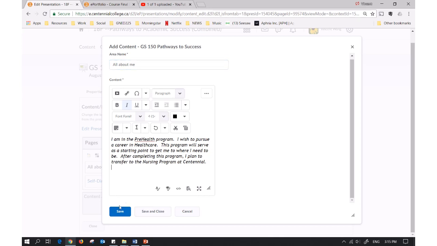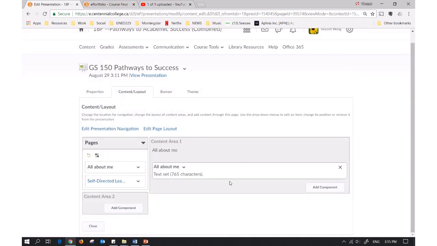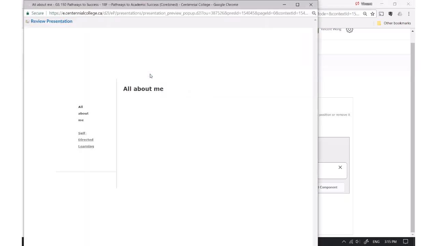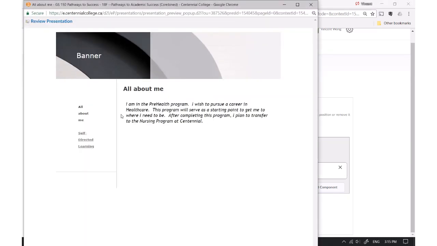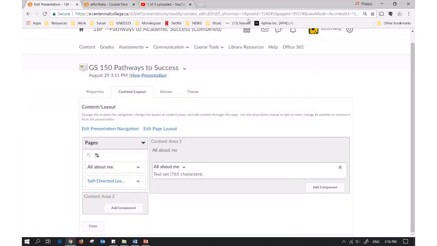Once you've done that, then you can click on save and close, sorry. And what's going to happen is if you go to view presentation again, you will see what you typed actually just appeared here. So as you go on, throughout the semester, you're going to keep on coming back to the ePortfolio, and you're going to add more things to it. And by week 13, you will have most of the portfolio done, and at that point you are just going to make it look presentable before you submit it to me.